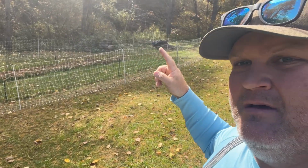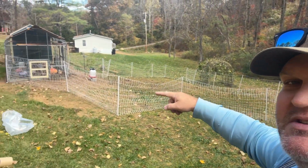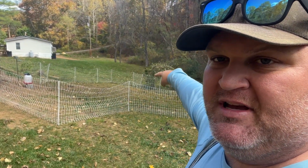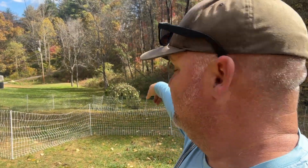So as you can see, the Premier One fence goes all the way around that lettuce patch now, and it goes back this way, and it kind of zigzags up in here just because the length of the fence doesn't quite work out. This is the best configuration I could come up with. Like I said, after they go tear up this lettuce patch, way over here is gonna be a pretty good sized garden plot we're gonna put in, and then once the gourds die off, we're actually gonna move the fence around where the gourds are and let the chickens tear that up too.